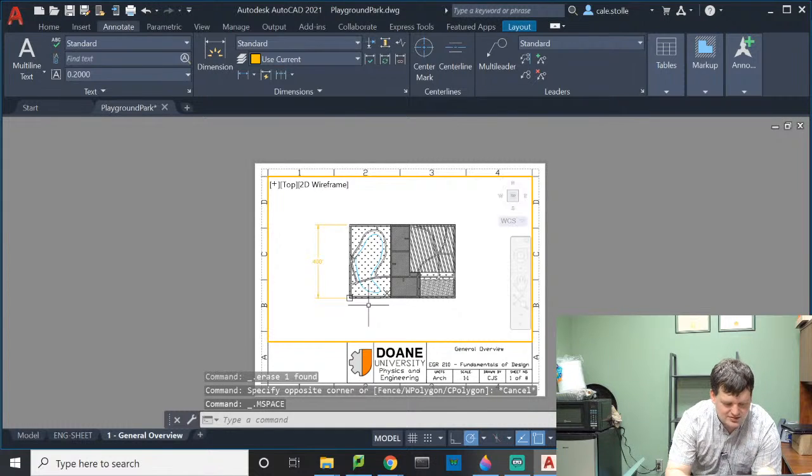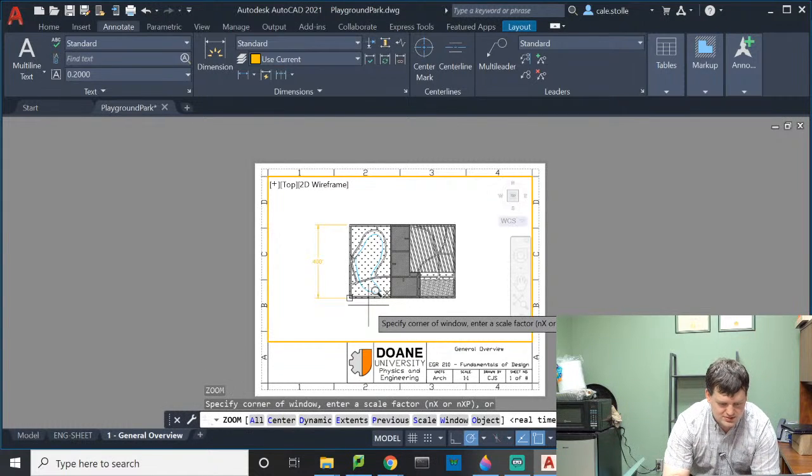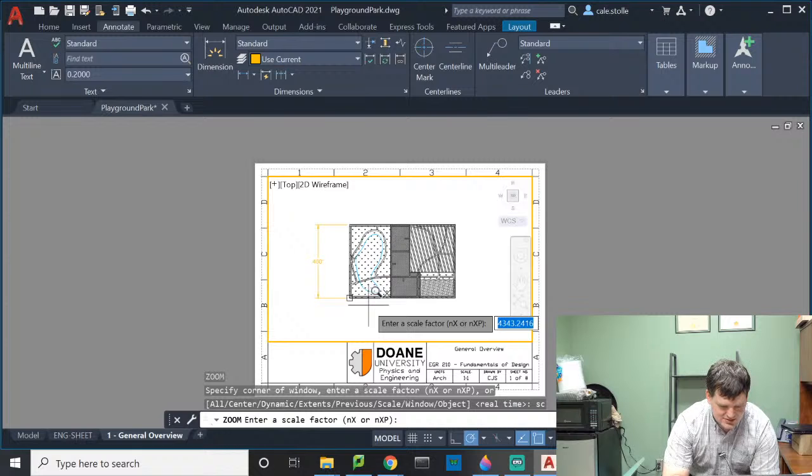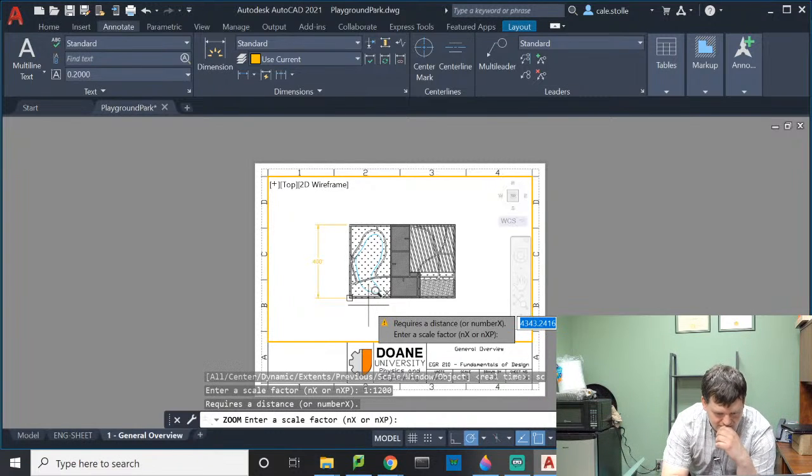Go back in here, zoom, scale. So let's try 1 to 1200. Oh, it doesn't let you do that.